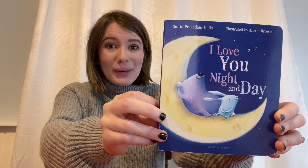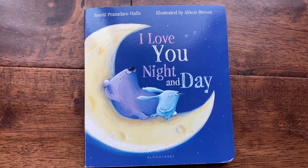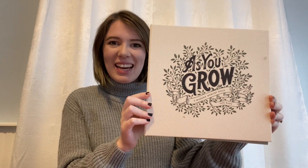I am so excited to read stories to my little one, make up stories, sing, be creative, and help them learn and get a great imagination. So one of the first things I picked up at the secondhand store was this book — "I Love You Night and Day" — it's just a very cute little illustrated board book about how much you love your little one.